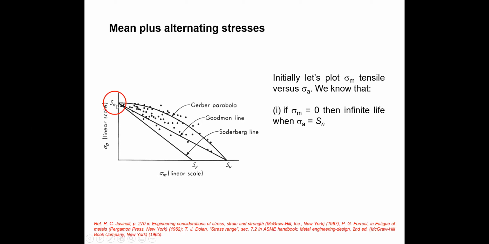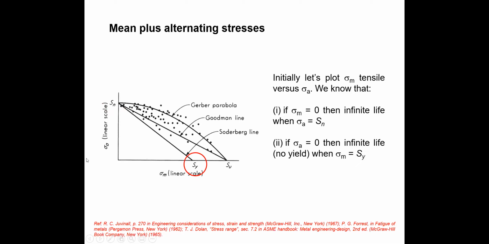It will fail at the endurance limit, at 10 to the power 6 cycles strength value. But if we apply sigma A and sigma M together, you can see here, if it is below this sigma A value, it has an infinite fatigue lifetime. But if it is above, that means overstressing, and it has a finite fatigue lifetime. It will break after some certain number of cycles. Until this point, it has an infinite fatigue lifetime.